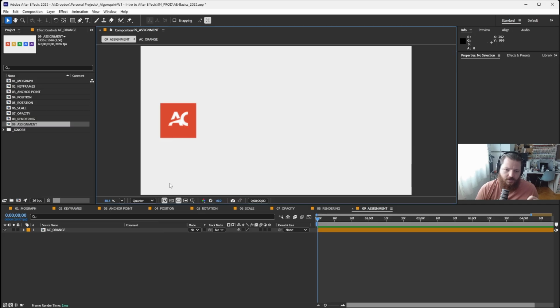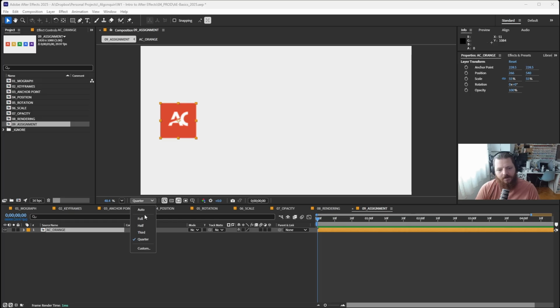This will make things look fuzzy, but it will improve performance if you have a lot of things going on on your screen. It will not render at this quality. It will always render at full quality. So it's more of a working aid than anything else. The rest you can sort of ignore. We can go over those later if they come up or are needed.